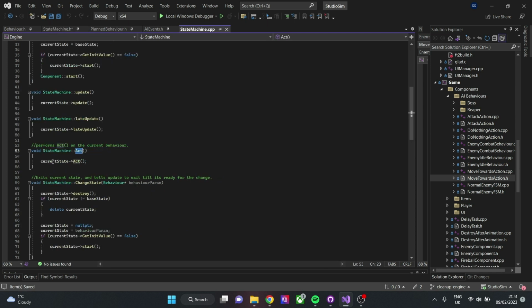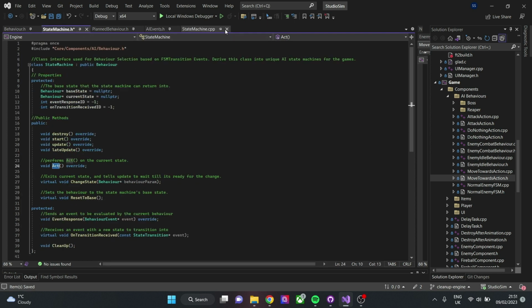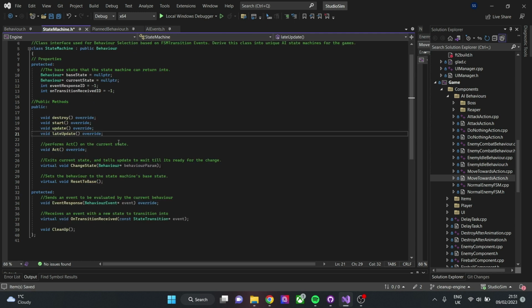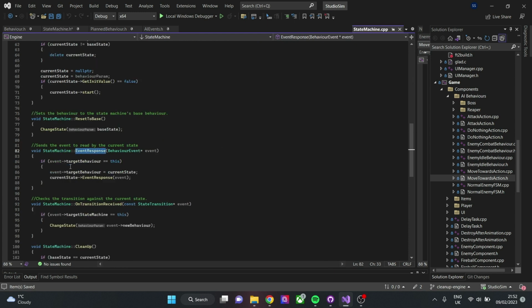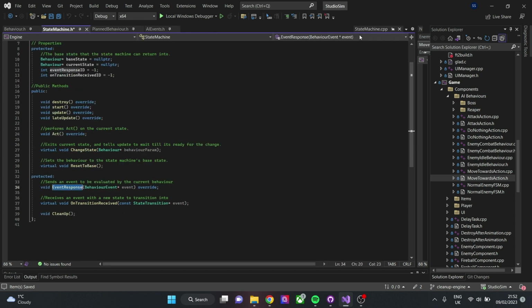So what the methods of the state machine do is they will look at the current state, which is a behavior, and act the function on them. The event response will send it to the current state as well.